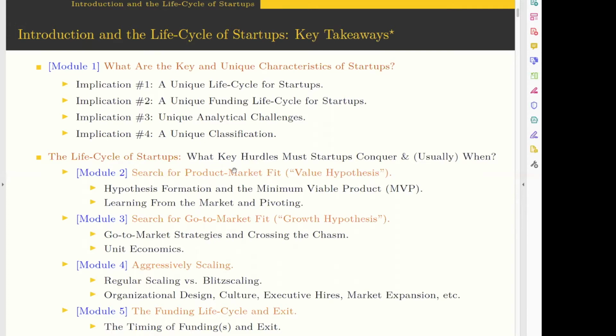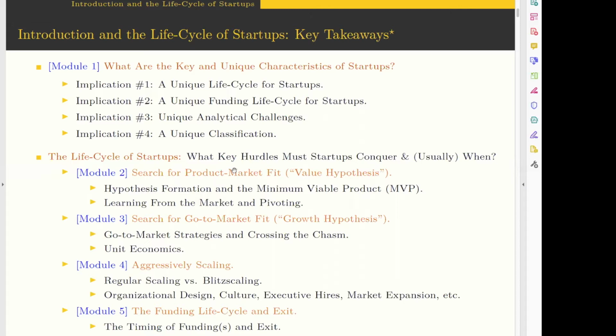We'll talk a little bit, again high level, about the unique analytical challenges associated with startups. Talk also briefly about the unique way that I think about classification of startups. There's an implication that I haven't included here, but I also have in the notes. I'll probably not have the time to talk about it in class today, which is a unique distribution of returns for startups as well. But I will be re-emphasizing that point many times during the semester. So even if it's in my slides, not discussed, I will be mentioning it later anyway. So it's not going to be something that you are totally oblivious to.